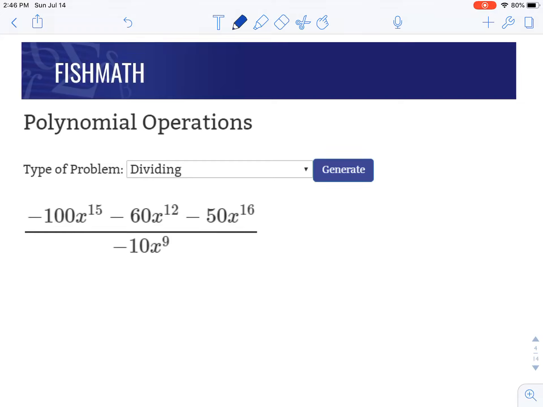Hi everyone, we're going to look at how to do dividing with two different polynomials. So the top one here, we've got a trinomial because there's three pieces: one, two, three, divided by a monomial, which is just one piece.